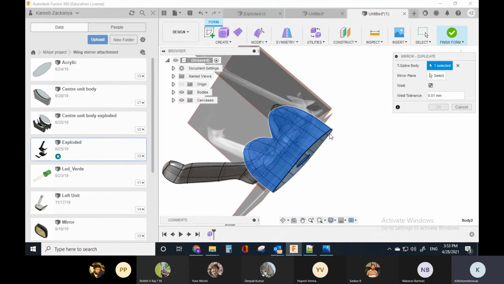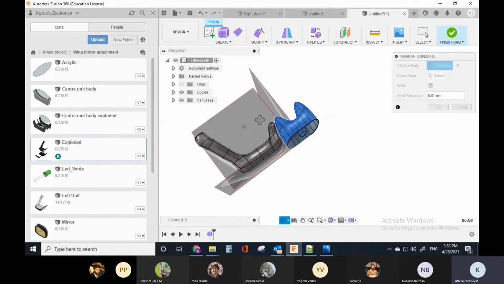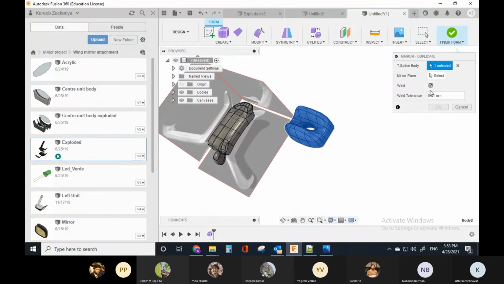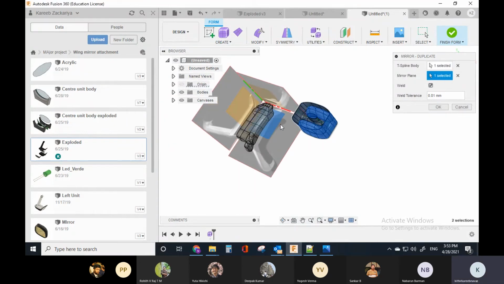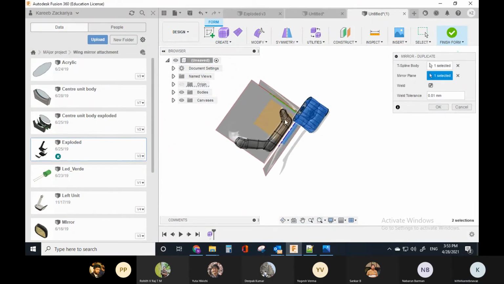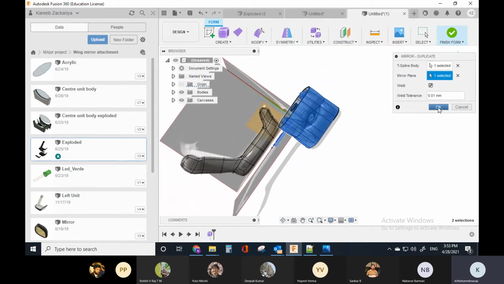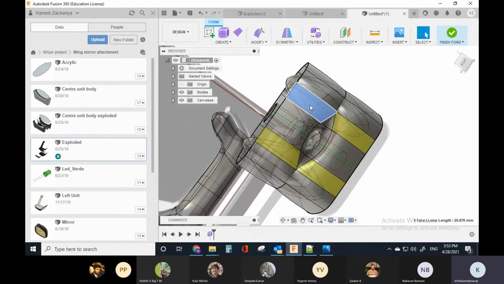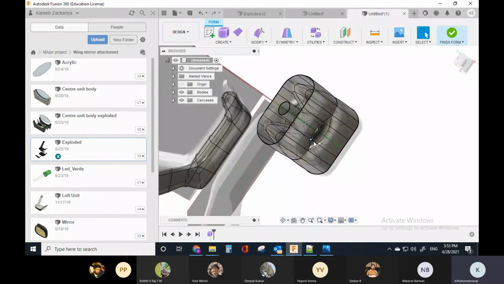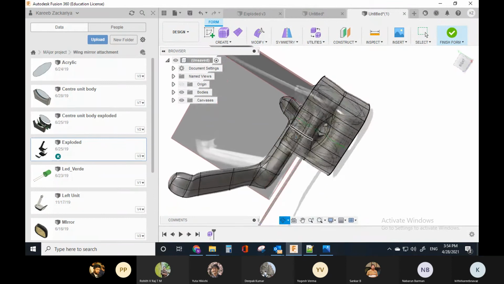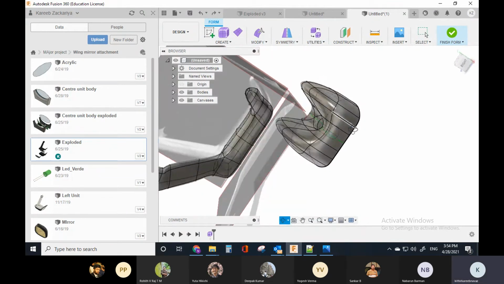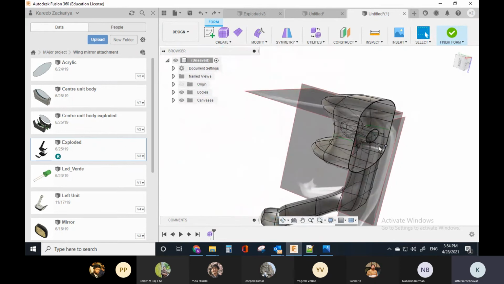duplicate the entire thing, select, press OK. And now I want a plane just beside this.